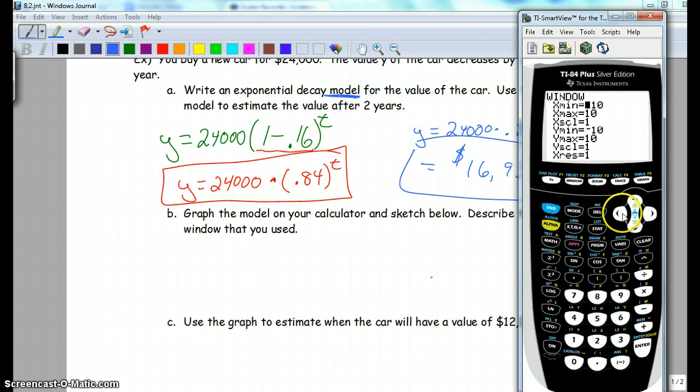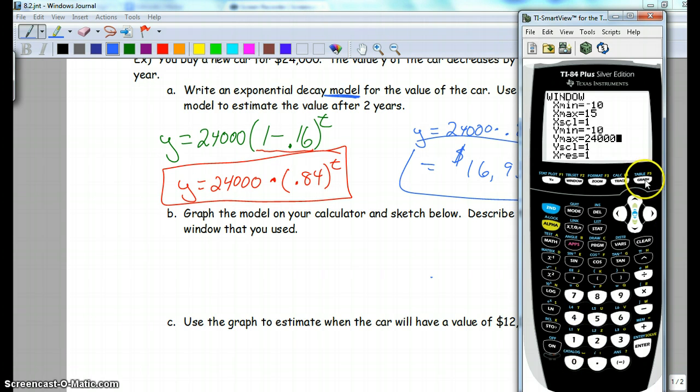Let's think about why. Our x value, what does x represent here? And x here is t, so this is negative 10 is fine. We're not going to go back in time 10 years. However, we might want to know what this car is worth in, let's go to 15 years. We'll scale it by 1. The y minimum value, hopefully we'll never have to pay money in order to have this car. Well, I suppose you do in a sense, and registration, gas, everything else. But ignoring that, just the value of the car, we'll keep it at negative 10, but we're not really concerned with that. Y maximum, well, what's the most amount that this car is going to be worth? Well, since this car is decaying, the initial amount is the most amount it will ever be, 24,000.